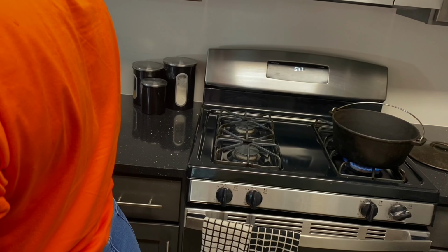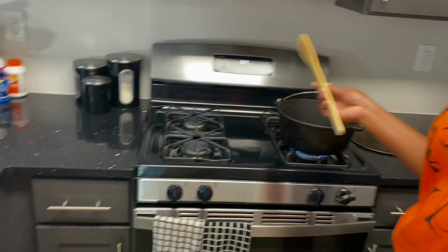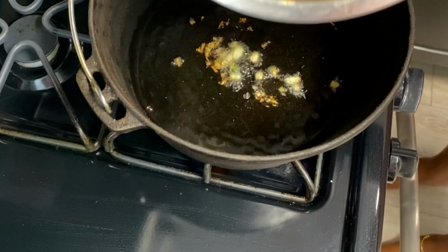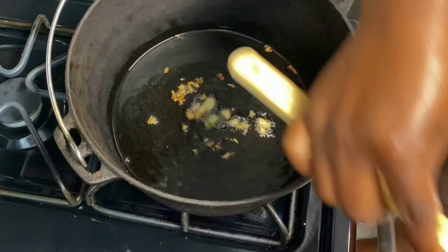Okay, so I'm going to be doing a test of how hot the pot is. I'm just gonna put the garlic in. All right. Okay, so now I'm gonna put the oxtails in. Hold on, I'm gonna put them in without the water first. Tongs.